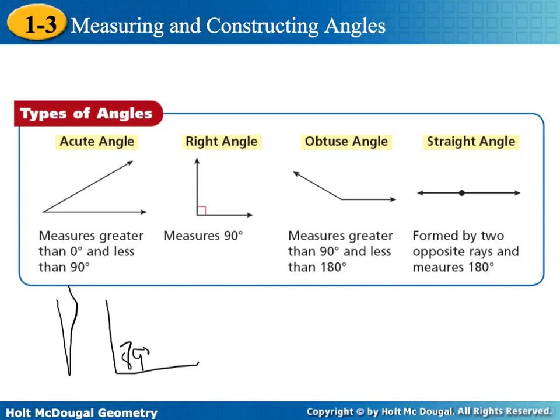Third one is an obtuse angle. It measures between 90 and 180. So similar with the acute ones. Obtuse, this one looks like it would be about 145. That's not important right now. But an obtuse angle can measure anywhere from 91 degrees to 180. Next, we have the straight angle. A straight angle, similar to the 90, there's only one straight angle, and that is when it measures 180 degrees. If it does not measure 180 degrees, then it is not a straight angle.